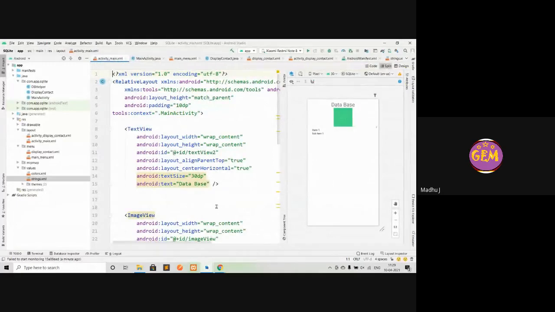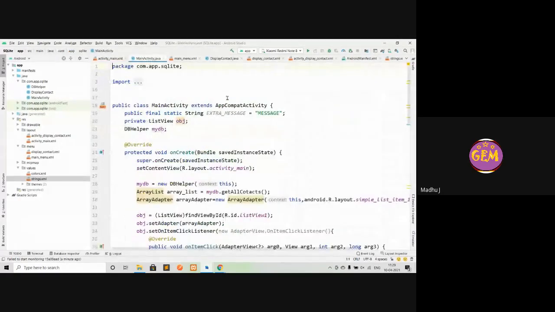So shall I share this code? How can I share this one? In which way do you want me to share? I wanted to share file by file. I'll share the first file, second, and third.